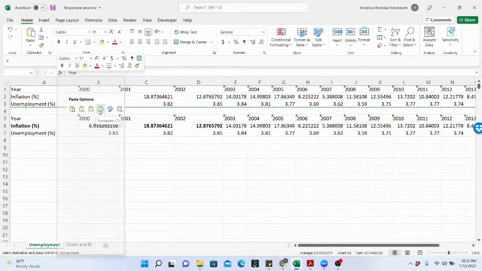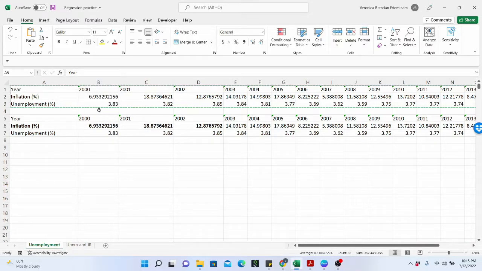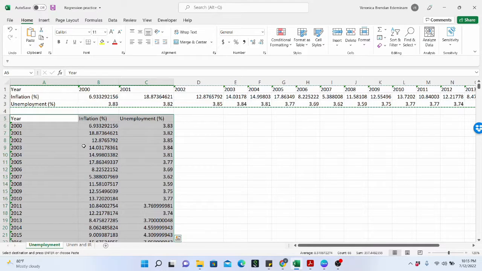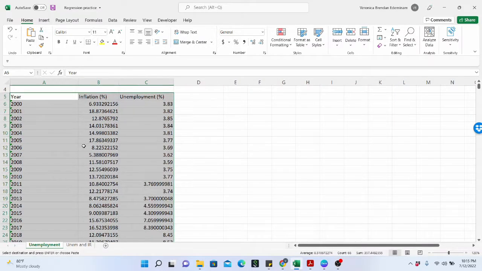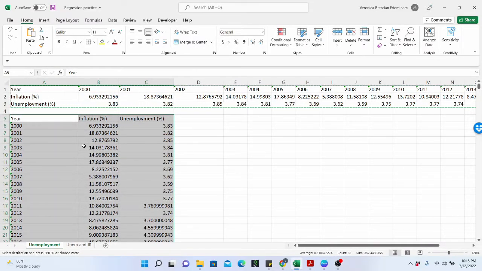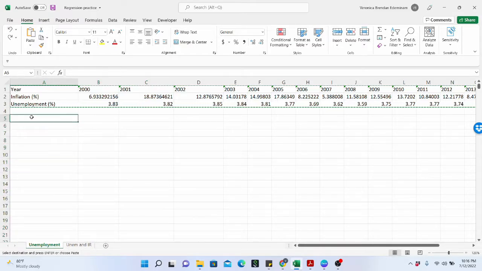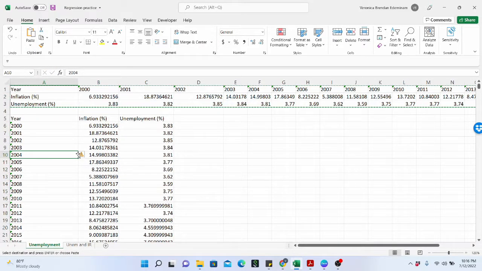So this is what I want to do. I want to transpose this information to change the way it is represented. So I click on transpose, and this is what I have. This is what I was looking for, actually. This is how to transpose information that you have on a Microsoft Excel spreadsheet. Another way you can do this, let me just do Control Z, or I go here and undo it. After selecting the cell where you want the information to be represented, you go to the paste option in the clipboard section of the Home tab, click on the drop down, and you see the transpose option right here. You click it, and this is what you get. So this is how to transpose.